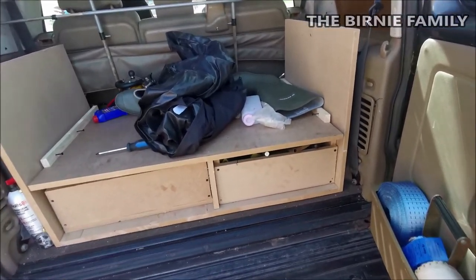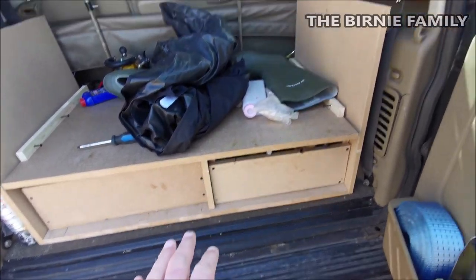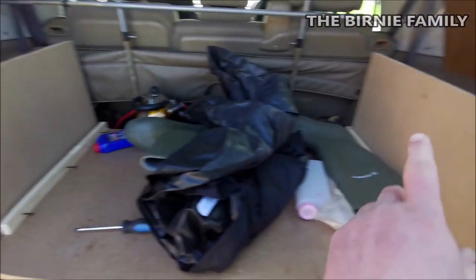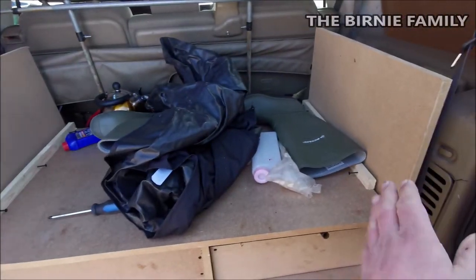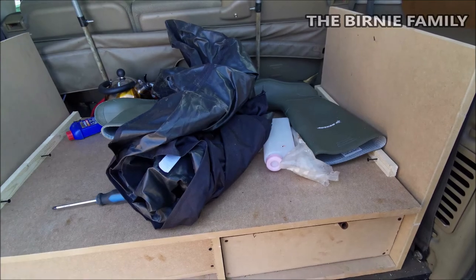Right, so guys, it's now covering time, I think. But these drawers, these fronts aren't right. I'm going to have to sort that out, but I'm going to show you in just a little while, guys. What we're going to do is cover these sides before I screw it all together. We're going to cover the sides with tarpaulin. That side, and of course that bit. And of course our bit on the top there as well.